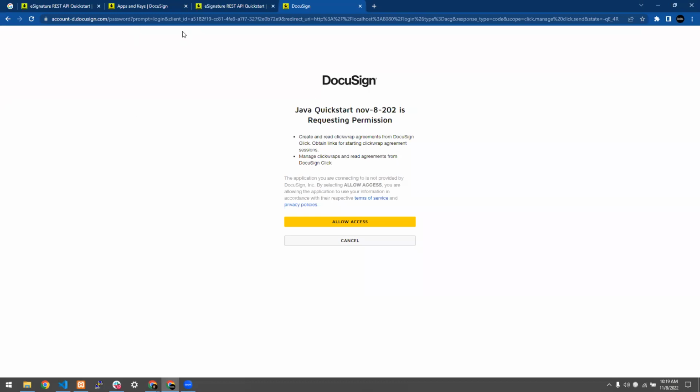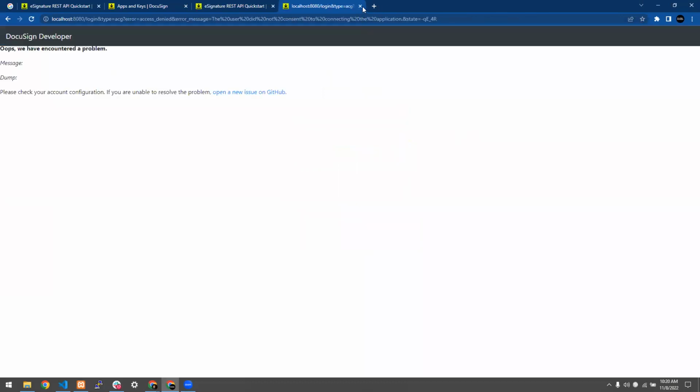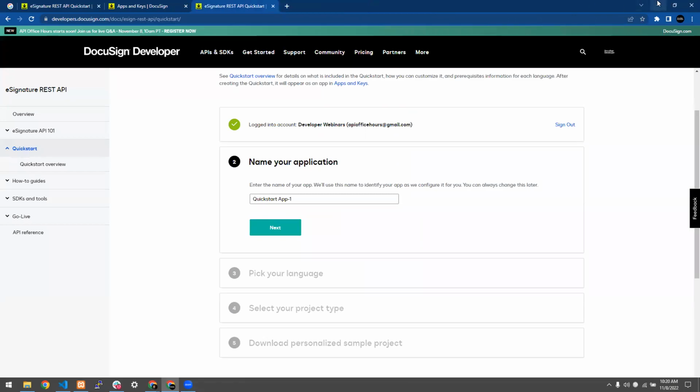Now, as you saw, I did actually kind of hijack this and start it with click so that I can have the click scopes. Your first time running this, you're going to see create and read envelopes and send envelopes. And that's going to occur because you're going to be using the scope signature right up here. Right. So let's just go ahead and cancel this and close it. Yeah, and that happened because we canceled it, obviously.